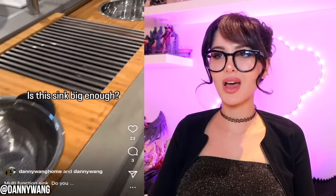Is this sink big enough? Is that a dog bowl? No, it's for salad. Is this necessary? Okay, this sink keeps going on and on and on. Why does it have all these attachments? Do you have countertop or is it just all sink? That we have to do all the countertop activities inside the sink. So why is it so long? Sink got more square footage than a New York apartment. It's unnecessary.